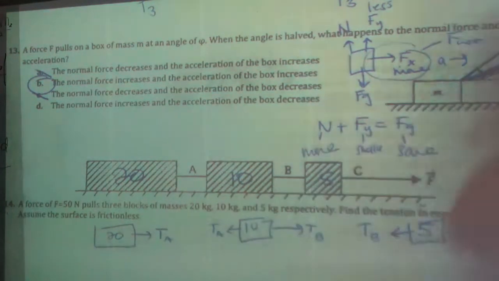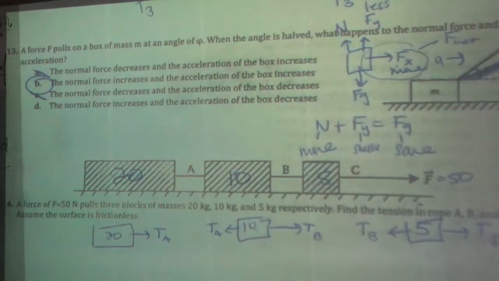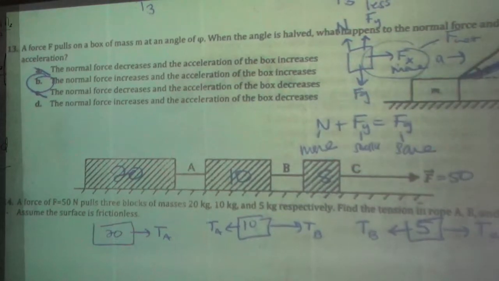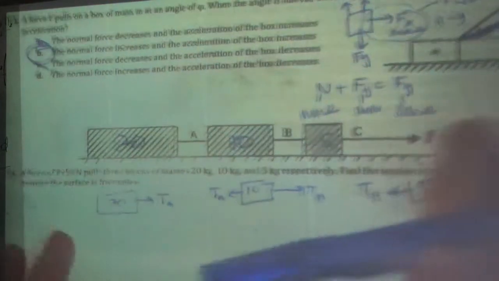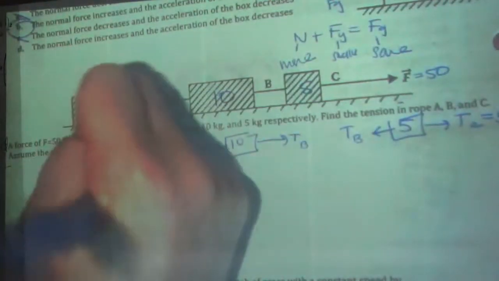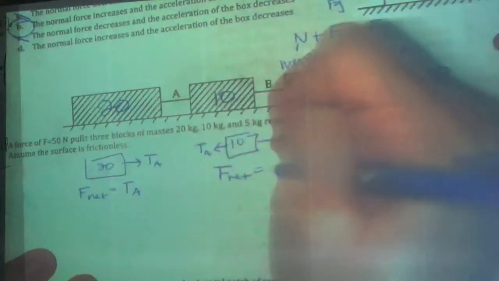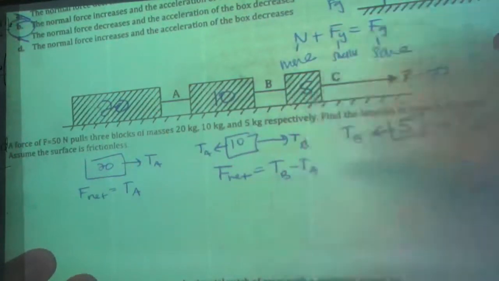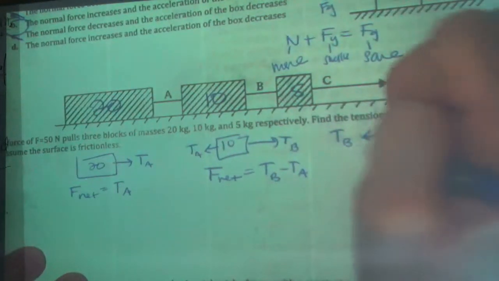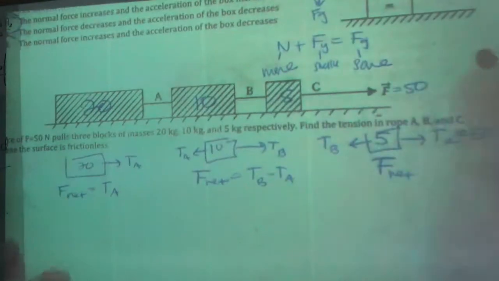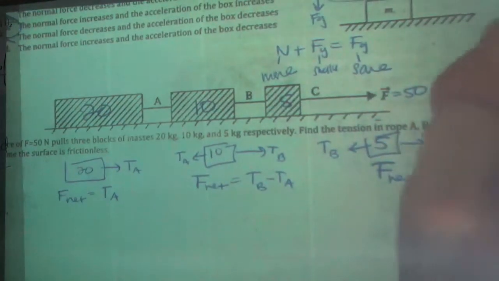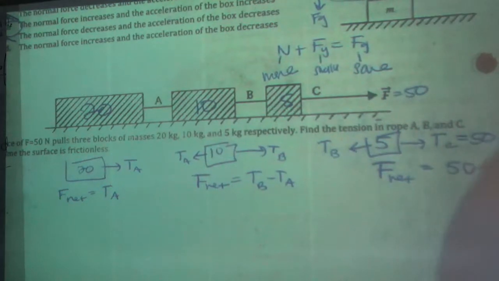Now it says that a force of 50 newtons is pulling this guy right here. So I already know that tension C is just that applied force, 50 newtons. Now I'm going to write my net force equation. So this one's easy. Your net force is just tension A. This one, because it's going to accelerate to the right, I'm going to say right minus left, because this is a bigger force minus a smaller force. And then, I keep doing my F's like a T. So the net force for the 5 kilogram is going to be the 50 minus tension B.